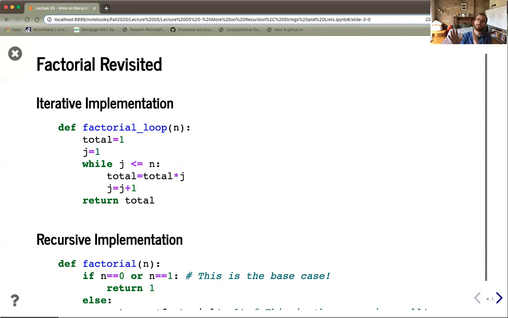Here we are stepping through the total by multiplying by whatever is increasing. And so we then increment our variable. We are in a while loop and we want it to stop, so we need to use an incrementing or decrementing variable. And then we repeat this until this condition's no longer satisfied. So that's the iterative implementation of factorial.